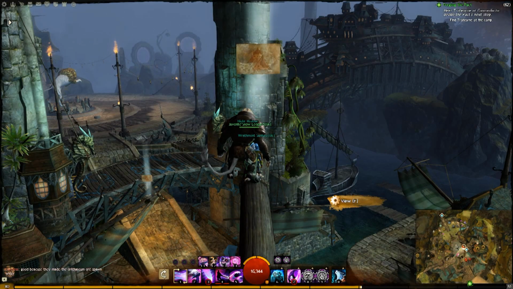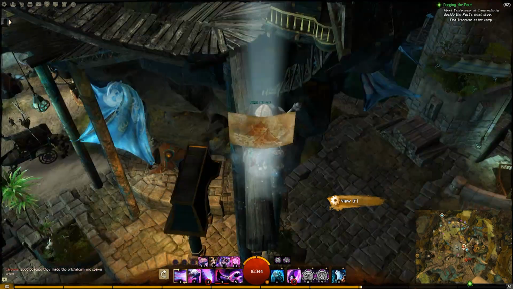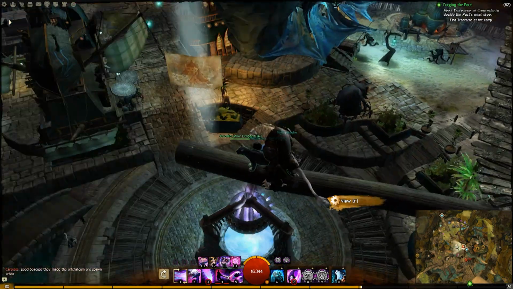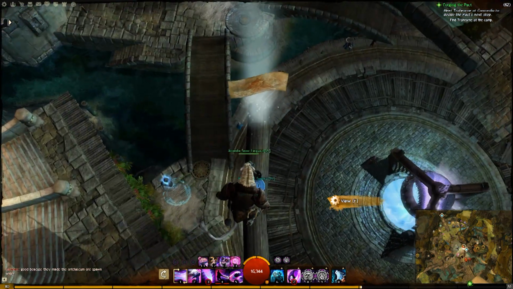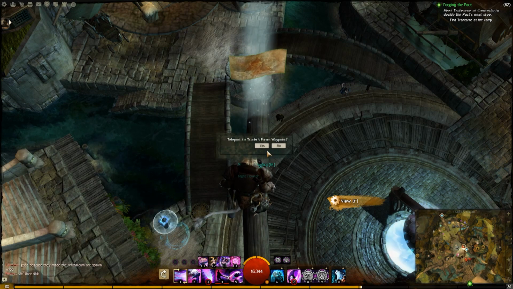I presume that is why it gets its name at Lion's Arch. Right, I've seen a lot of people jump off here to get down, but I really wouldn't suggest it because it does kill you, even at level 80. So I'm just going to teleport down and we'll start the next Vista.